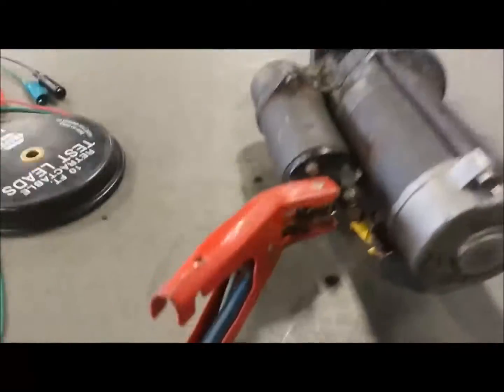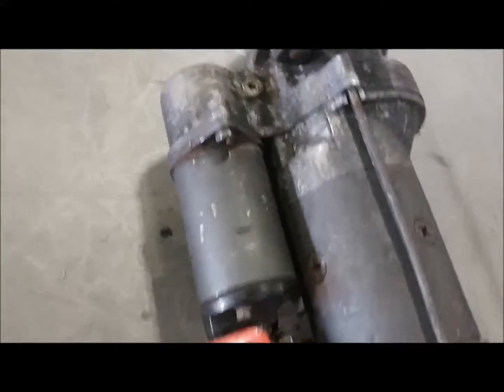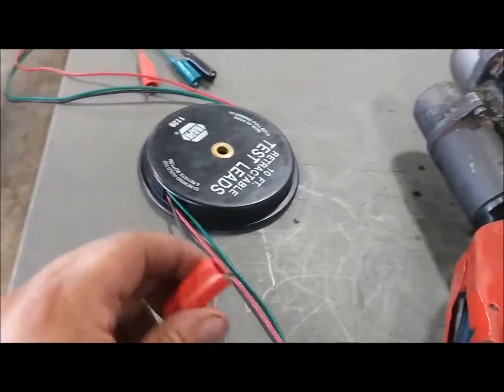The next thing we're going to talk about is bench testing the starter motor. With the other end of the cable correctly connected to the power source, you're going to connect your positive cable to the positive terminal on the solenoid, and you're going to ground out on the starter housing.